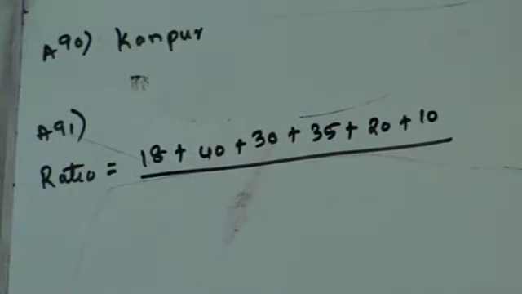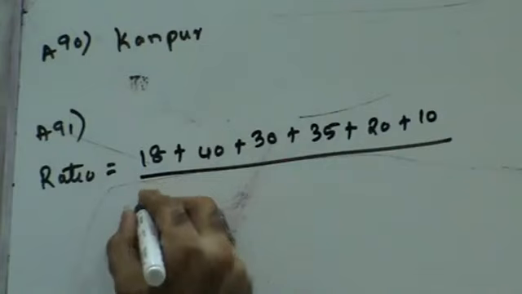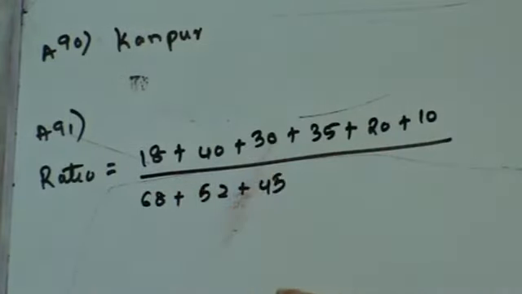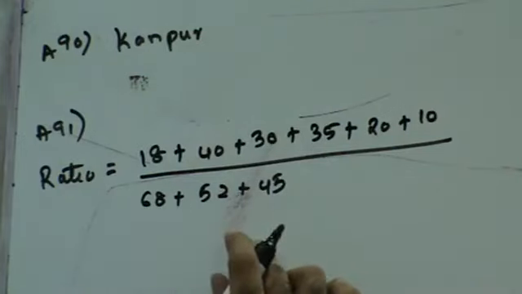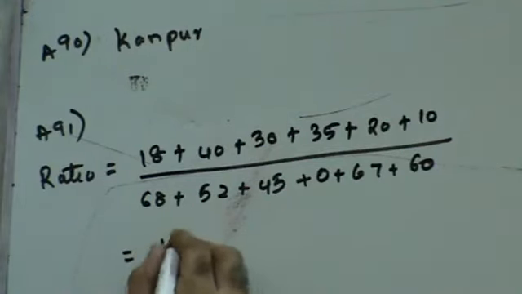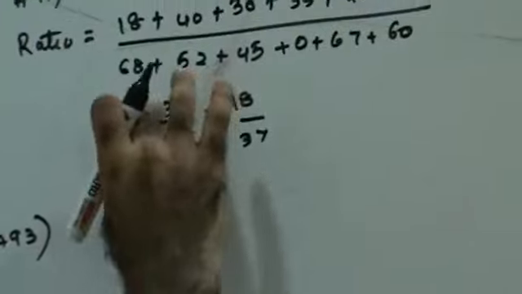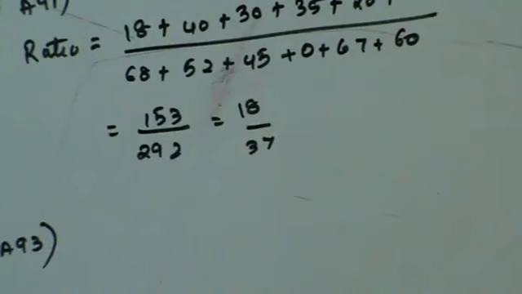The uppers are not given. So you will be able to find the difference. The unsupported shoes should be 10%, just make that correction. Shoes should be 10% or 1000. Upper shoes is 68 plus 52 plus 45 plus 0 plus 67 plus 60. So if you do this, this should come to 143 upon 292, which is 18 upon 37. So that's 153 to 292. Just check, this answer therefore 18 by 37.